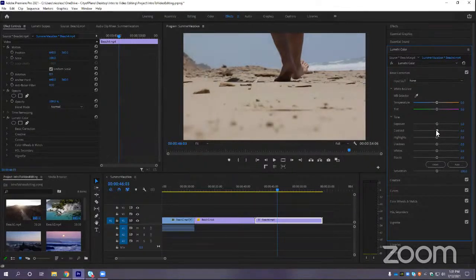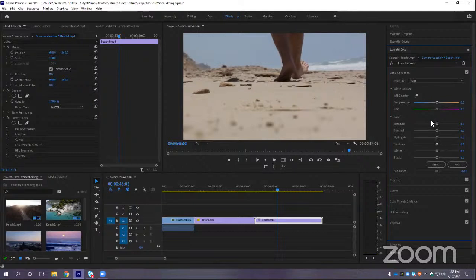And you can also right here, you can drag any of these anyway to change all of these different parameters. So we can bring our highlights up or down, our shadows up or down, and that will all really just take a little bit of playing to get used to, and it will depend on what you're editing and how you want your clips to look. But again, I just want this to be a little brighter, a little more blue like our other clips.